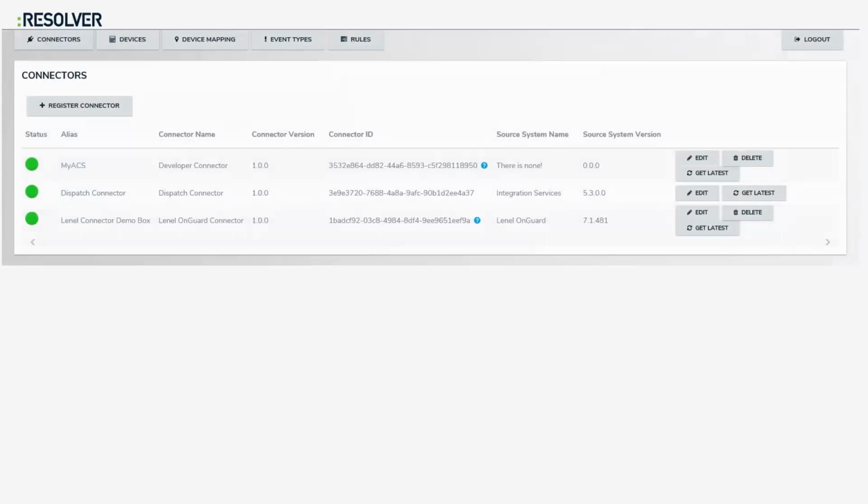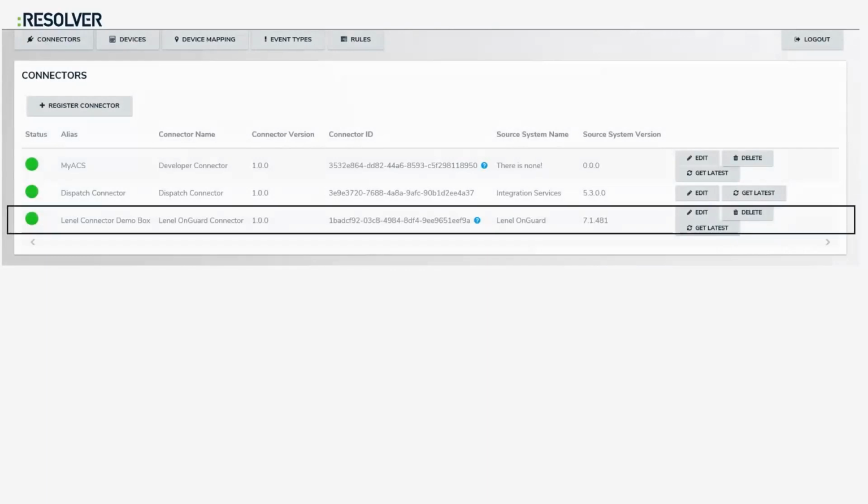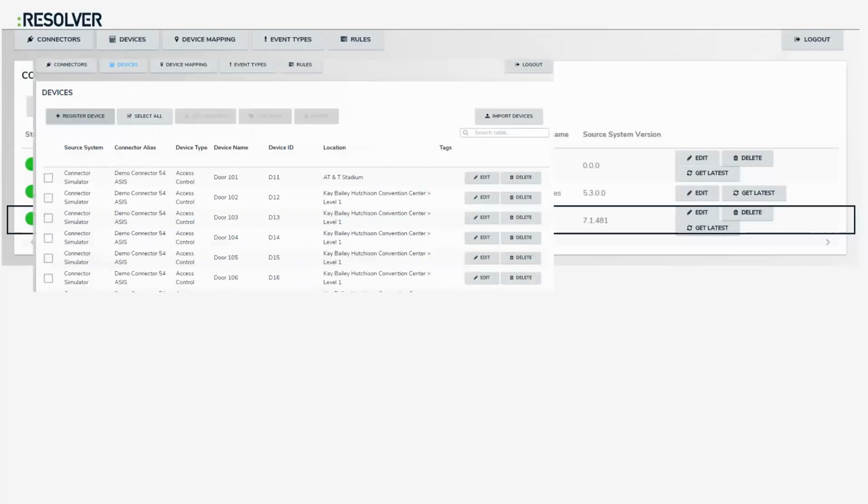On the first screen, once we go in, you'll see the five buttons at the top, and the first one is connectors. That's where we list the connectors that are connecting to your system. In this sample, which is an example only, this is the Lenel OnGuard connector. So in here we have my access control system, the dispatch connector, and the Lenel demo box connector. That just tells me these are the connectors we have in our system. Then the next thing is devices. Connectors pull in the device information. So when you connect to a Lenel system, it will go out and say, give me all the devices that are out there, and pull them into this system so I can see them all. And then we set a location for them.